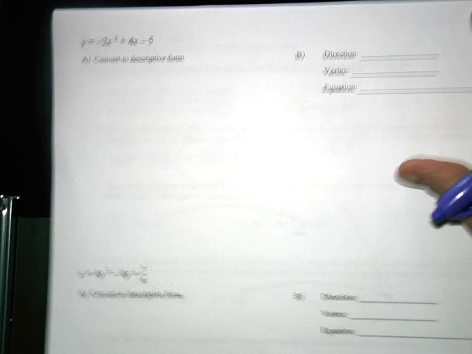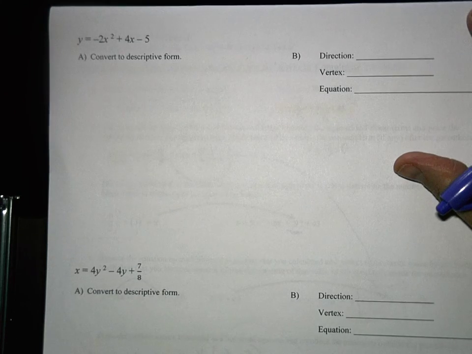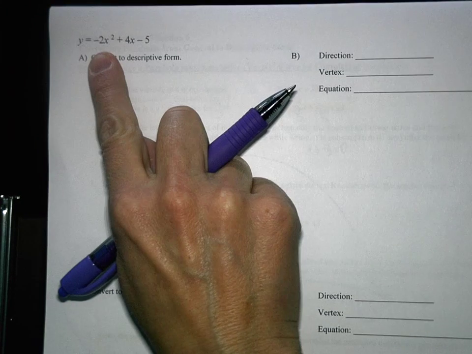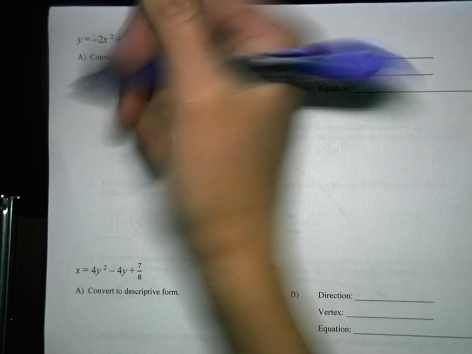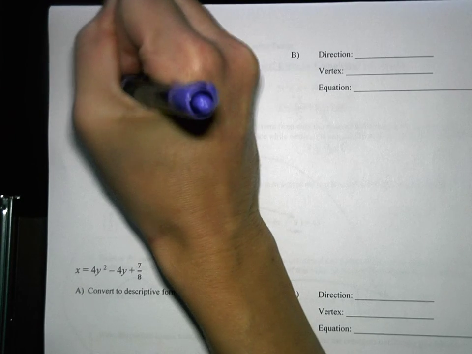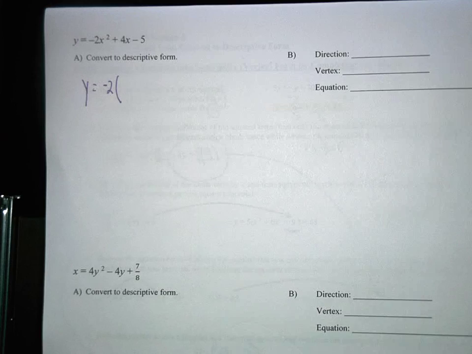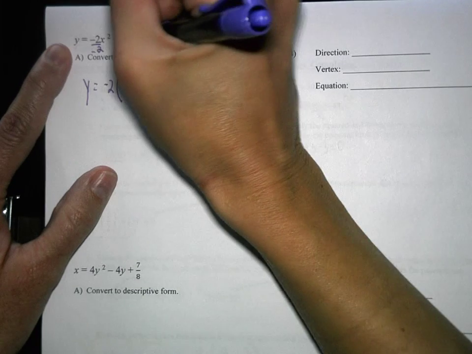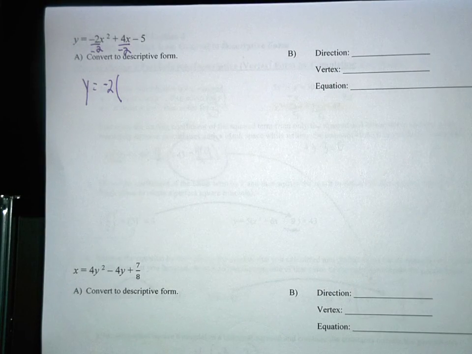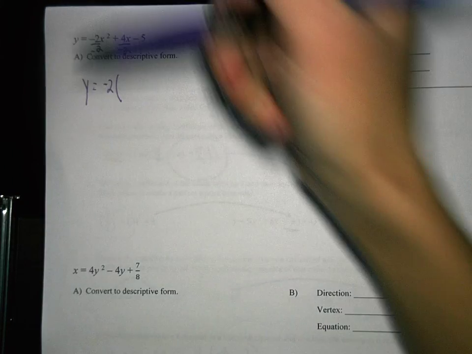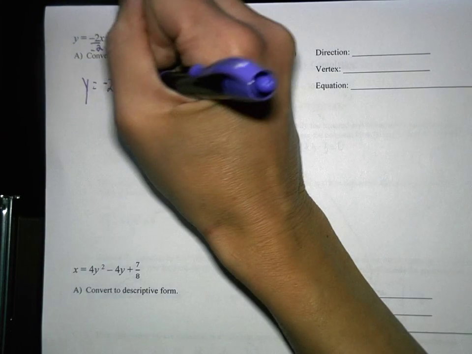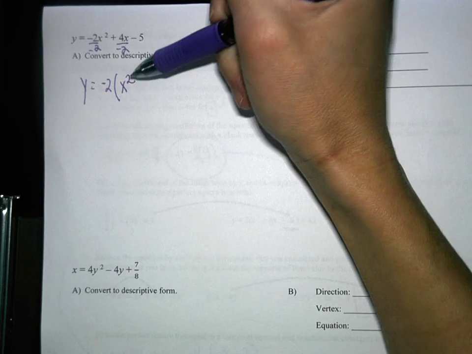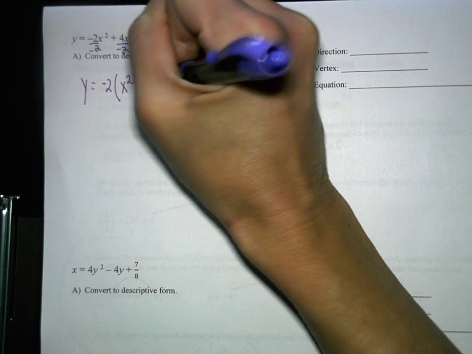Okay, here again we have another y equals equation. Notice this time you have a negative 2 in front here. So just like we've done already, we are going to now factor out a negative 2. Now that's going to change a couple things. So be thinking about the fact that this is now a negative number, where previously that was a positive number we are factoring out. I always like to divide each of these terms by the value that I'm factoring out, so it's easy for me to see the changes. So here, negative 2 divided by negative 2 does make an x squared. 4 divided by negative 2 makes a negative 2x.